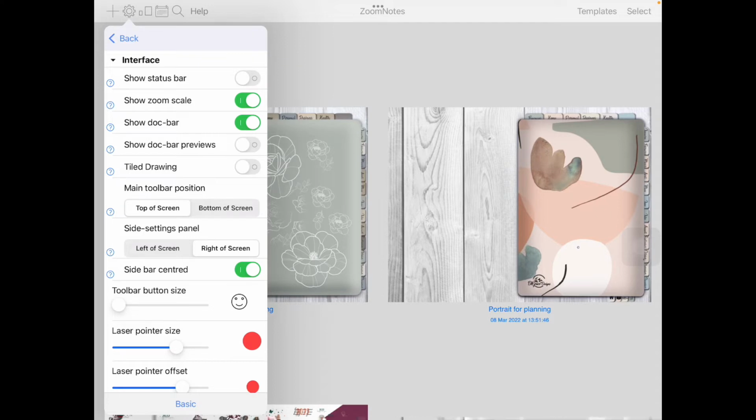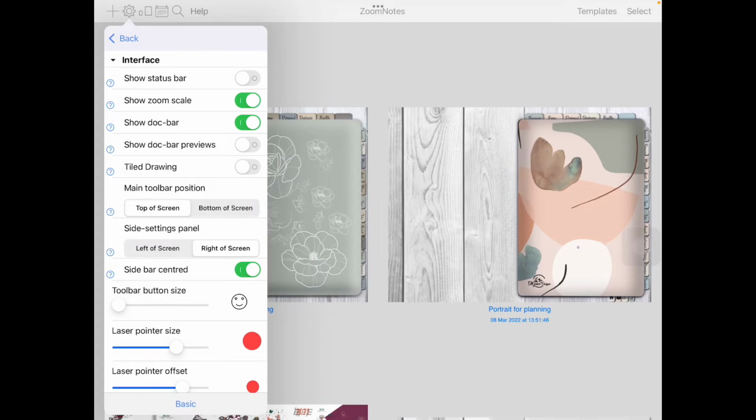And then I have the main toolbar. The main toolbar is the bar that is above, that has the buttons on your planner when you're inside the planner or inside your document. I've decided to make it a right screen because I write with my right, and if I want to change something, I'd like it to come over to my right. If I pin the main toolbar, sorry, it's not even the right screen, the top screen. So I'd rather have it on the top instead of at the bottom.